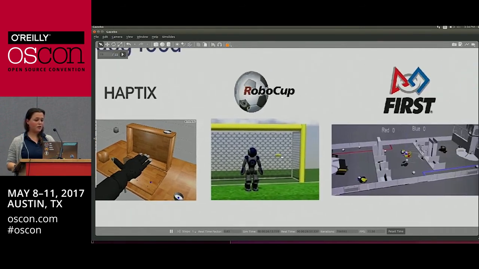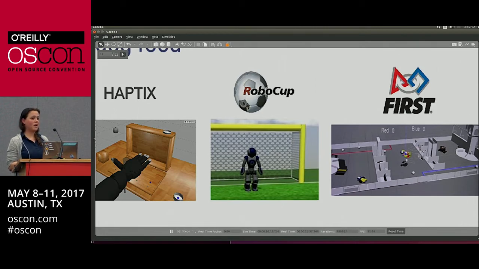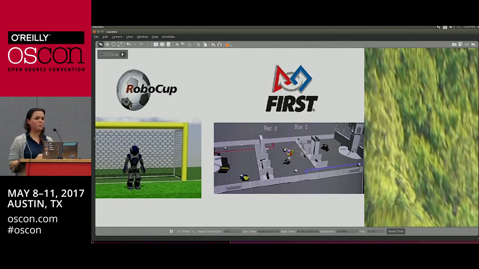We've been working closely with the RoboCup community. Gazebo is not the official simulator for RoboCup, but we have been working with the community to adapt to their needs and to give them a more realistic simulation. This one is very cool. I don't know if you know about the first robotics competition. It's a competition for high school students that happens in the physical world. And I think from 2015, Gazebo started being in the official kits that they give to the high school students. So we need to make this tool useful and easy to use by high school students, right?